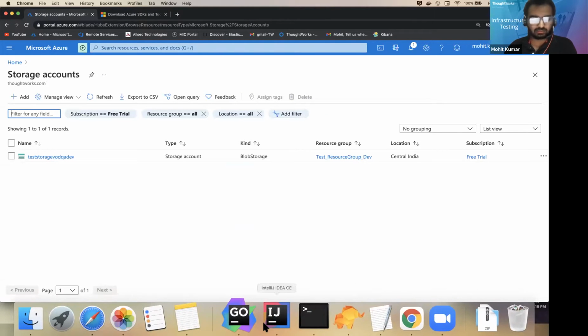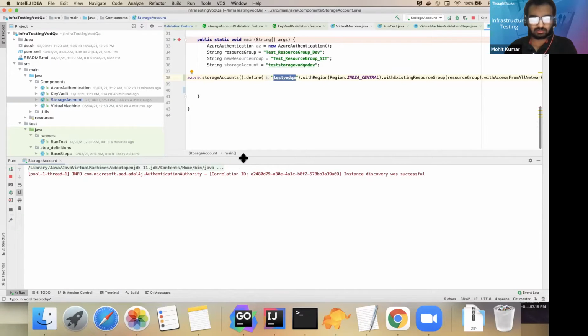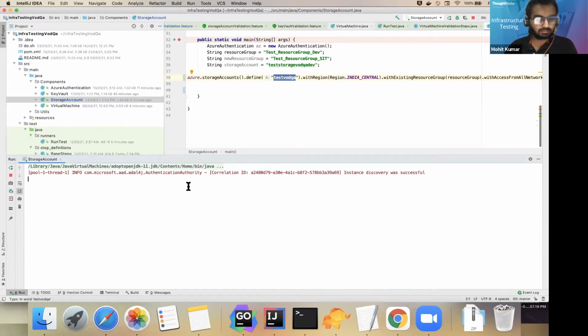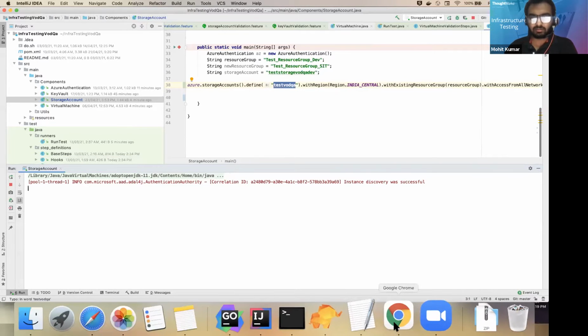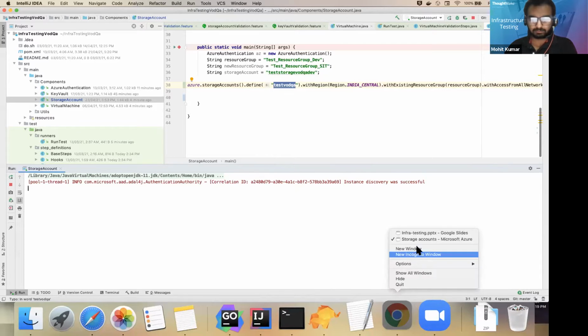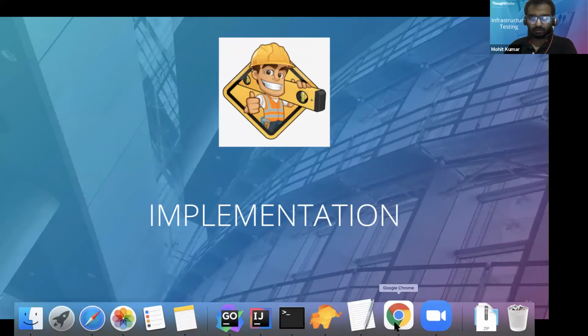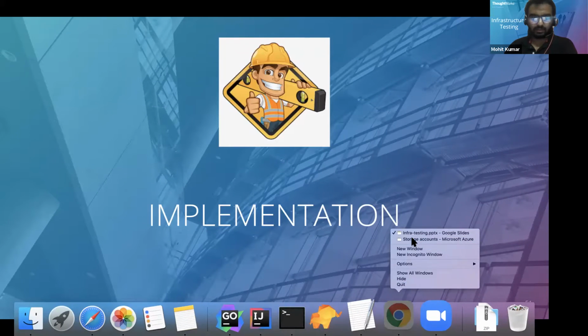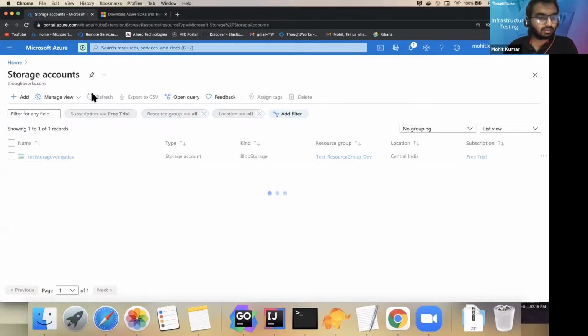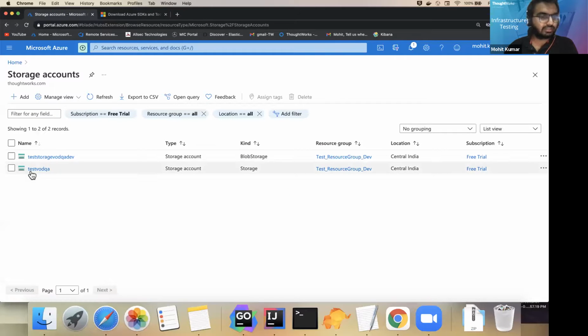So let's check if they are running or not. It should be there. It might be taking some time. Yes. So here, as you can see, we have got the storage account that we created through the code. And this is how we can create other resources as well.